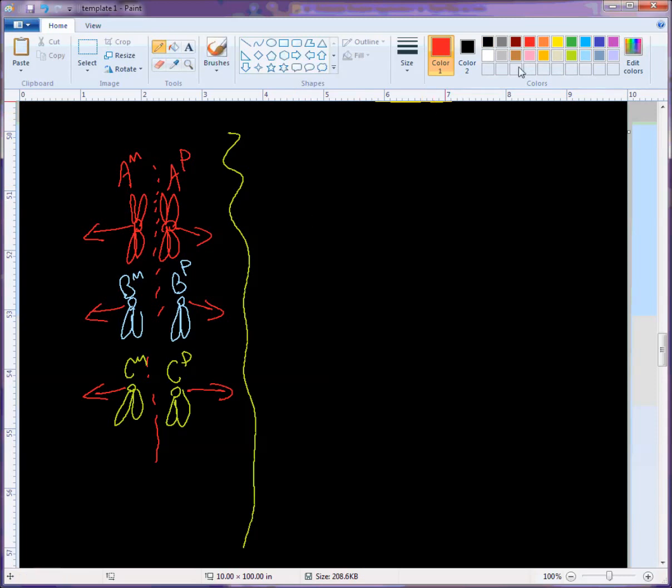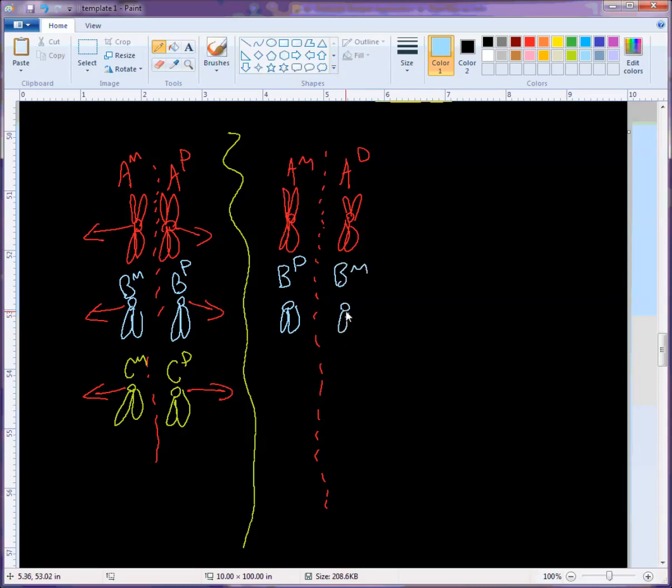So, but we could arrange this a little differently, right? So let's keep A from mom in the same spot here, and well, A from dad will have to be in the same spot. And these should probably be a little closer than I have them diagrammed here. But let's switch the B's. So now we have B from Dad on this side, and B from Mom on this side. And well, let's keep the C's in the same spot. Well, these are acrocentric chromosomes, aren't they? So I will map those there. Okay, so now we have a different arrangement, right?